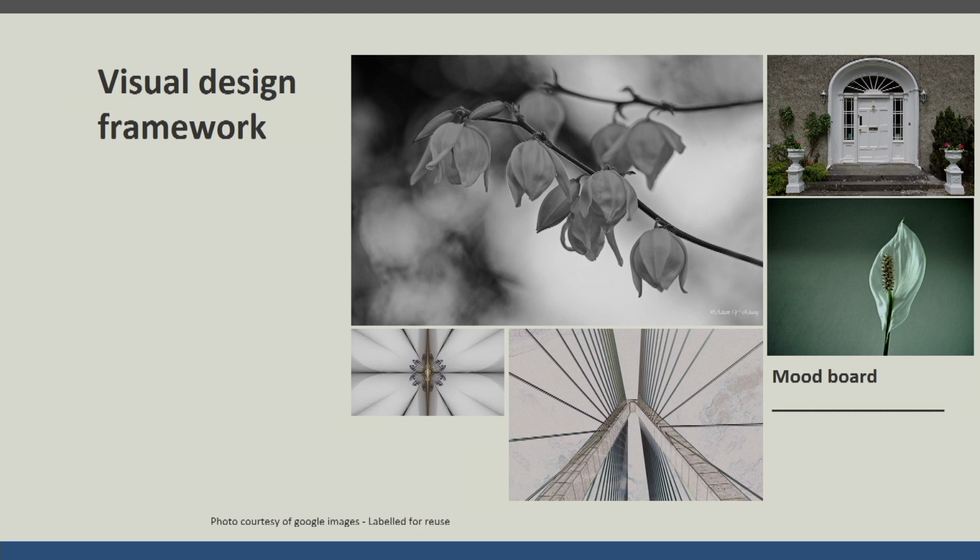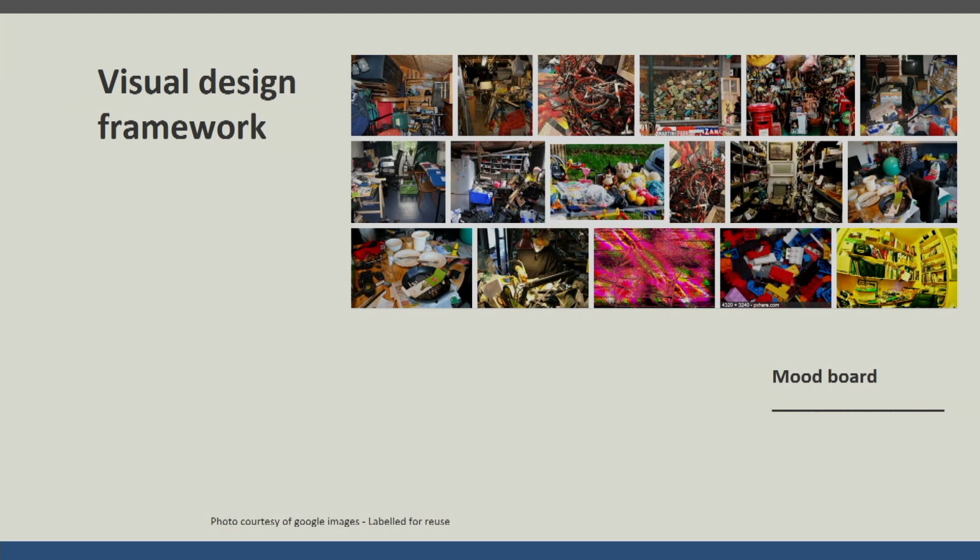So, all of these images, if you see, they give you a sense of elegance. There is a good foreground, background. There is a bit of beauty in these images, and the quality of being elegant is so profound here. So, that is one mood board which signifies the quality of being elegant. Contrary to it, you see the other mood board which is about being cluttered. So, if you see all of these images, they convey a sense of a cluttered world around you.